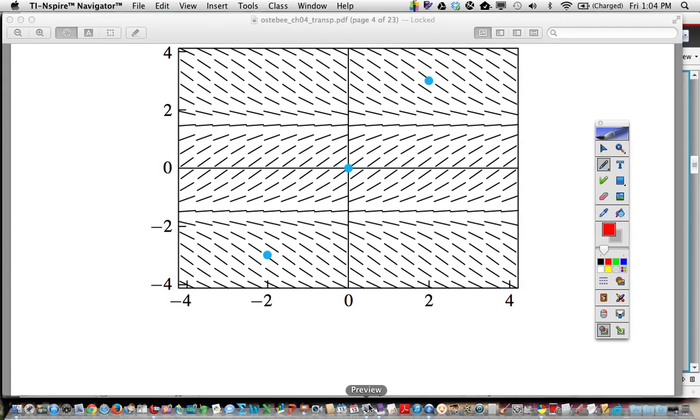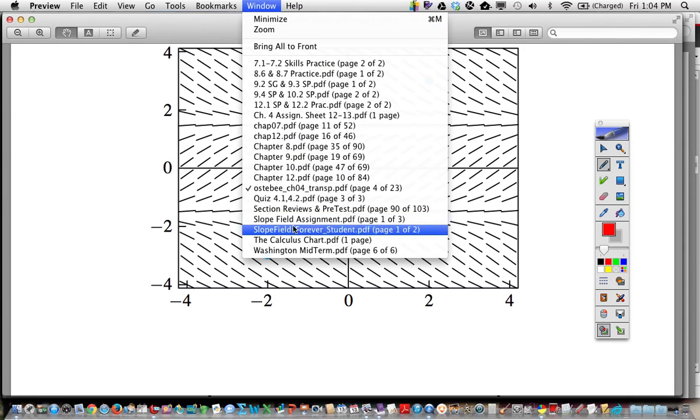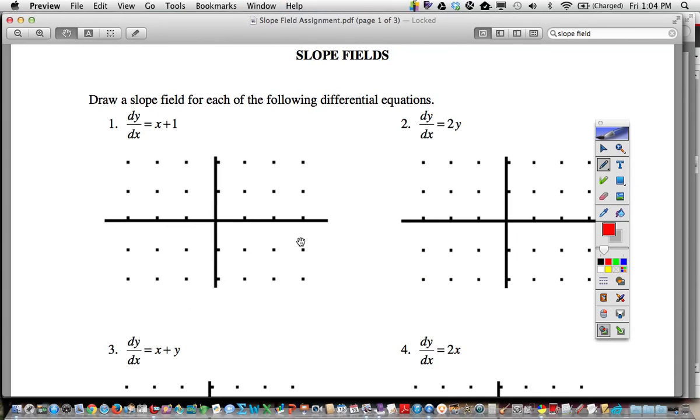All right. So the last thing I want to do with you is your second worksheet. This is the other part of what we need to be able to do, and that is to draw a slope field. On this worksheet, there's going to be some drawing, and also some matching practice. So you should get plenty of matching practice before we're all done. Now make sure when you get this, it has 2 pages. I noticed some of the staples didn't.